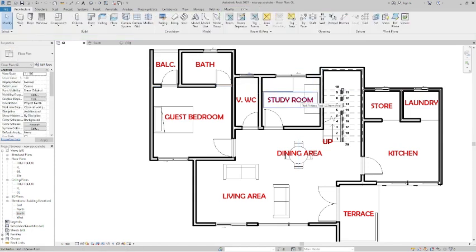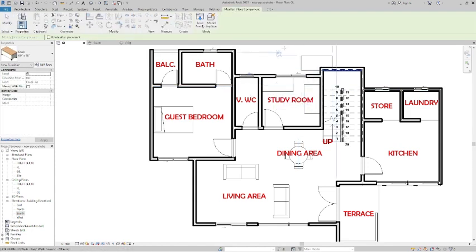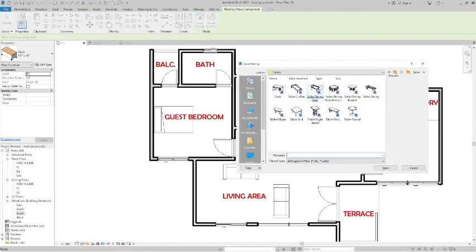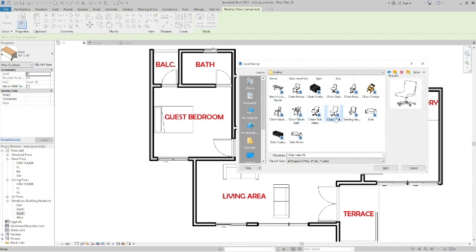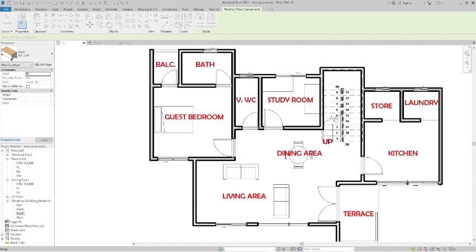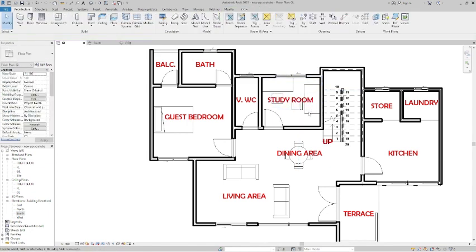Now bring in some chair, office chair. So CM, load family, seating. So chair task, choose that one, bring in some chair here. I think we should push this one to this side, to the corner.